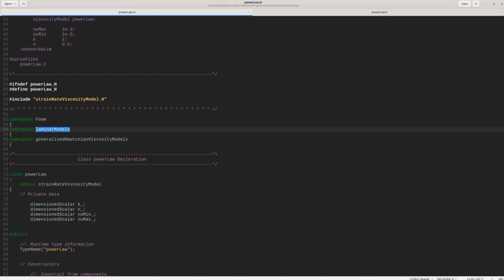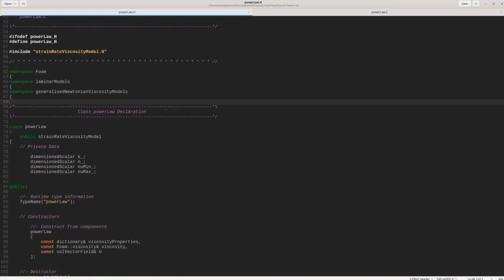With laminar models, we access the laminar one, and with the third one, we access this generalized Newtonian viscosity. Basically, we don't need to know them in detail. I guess that's enough for the moment. You always just follow the similarity and then extend it based on your own model.